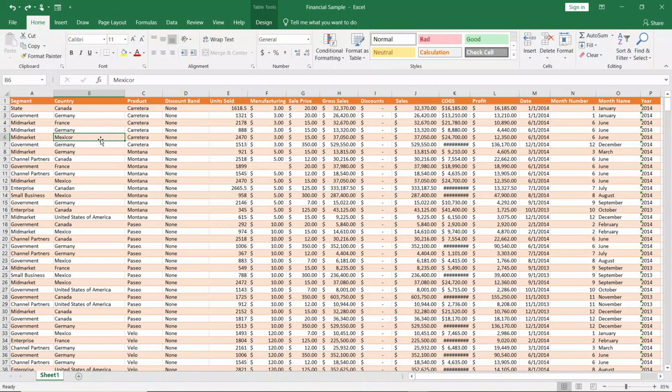So clicking on this and heading over to the top right corner of my screen where you have the sort and filter. So go ahead and click on sort and filter. You have this extended menu, sort A to Z down to reapply. So click on filter.